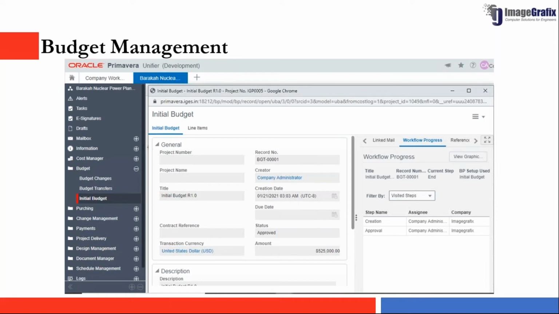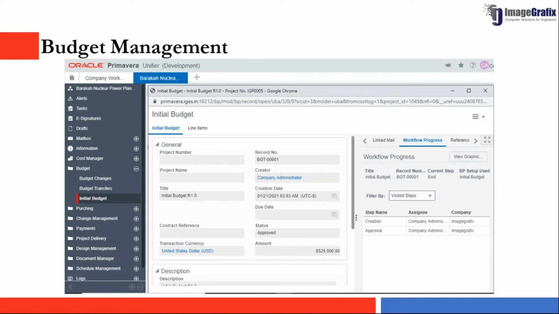We can also route the workflows differently. Let's say there are some capital projects coming in; based on the project type, we can also change the workflows. Once your initial budget is approved, if you require additional budget, then you need to go for a budget change. You need to add the budget, or add a new budget to a new budget code. So you use budget changes to track all the budget changes that are happening in your project, as well as your budget transfers.